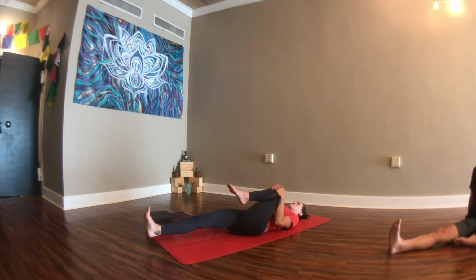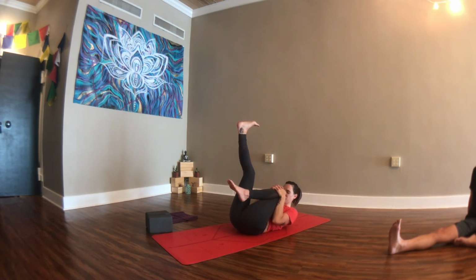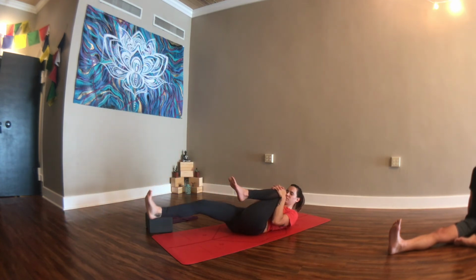Now roll the shoulders and forehead towards the knee. Hold. Now lift the right leg up to the sky. And then lower it back down. Keep the shoulders off. Do that 3 more times. 3, one more. And then slowly lower the right leg down. Lower the shoulders down. And bring the left foot down to the ground.